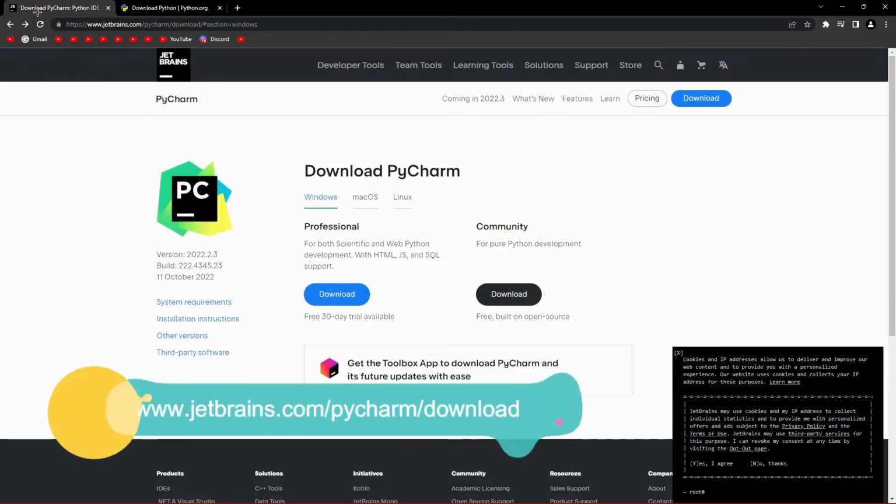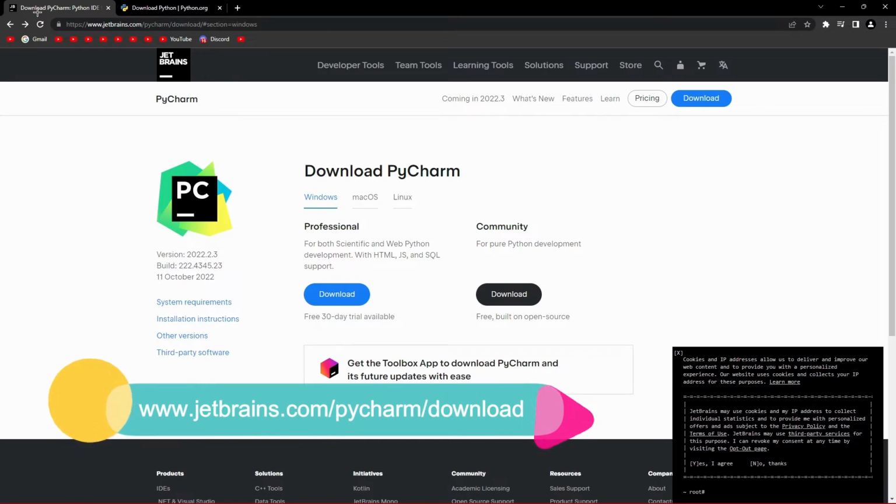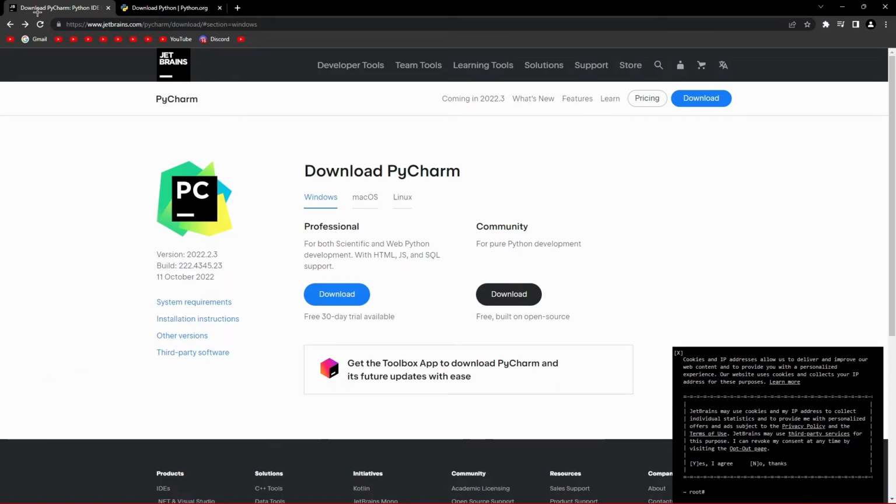So, Pycharm. What is Pycharm? If you wanna code Python, you can basically code Python into anything. You can code Python in a notepad if you want. But the thing about Pycharm is it's an integrated development environment. It's gonna help you code more. It's gonna give you an environment, it's gonna give you tools, it's gonna give you auto correction features to run your code better, faster, and everything. Plus it's gonna give you a more focused environment. It's gonna give you more stuff, more tools, and overall, it's a better experience to code Python in it.